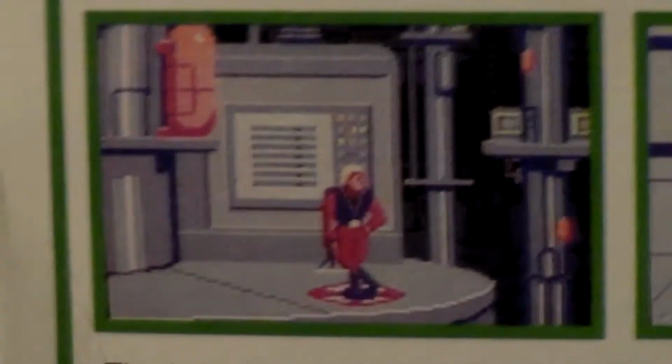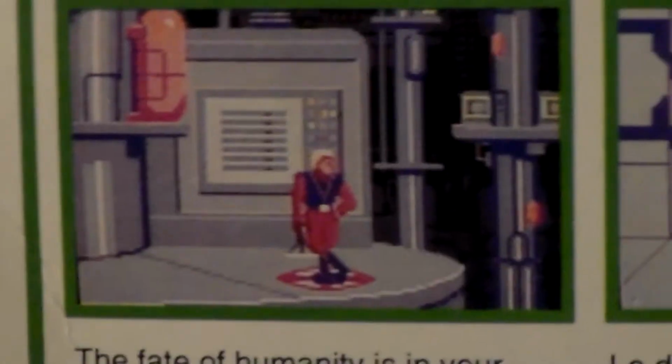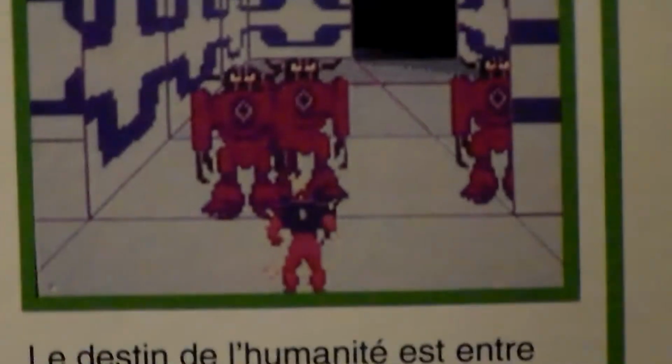This shot right here is what happens every time you beat a level. You go here and you get to upgrade your weapons. But this is the gameplay. It's 3D. The Atari Lynx... Ooh, my hand's jiggling pretty bad. Sorry about that. The Atari Lynx is a 16-bit powerful little portable.